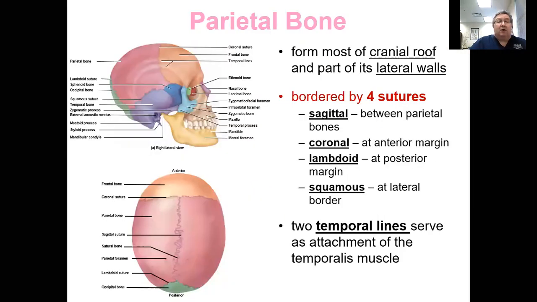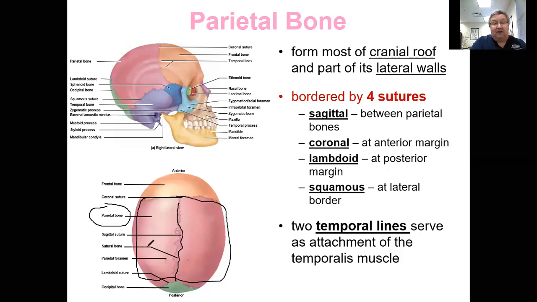Okay, so again, the parietal bone is on the side of the cranium. It is behind the frontal bone. All you're going to have to know is the location of this bone. In this case, the parietal bone is the pink bone right here. This area in pink is the parietal bone, split by a suture. There's a right half and a left half. If I put the number 2 on there, you would just tell me that it is the parietal bone.